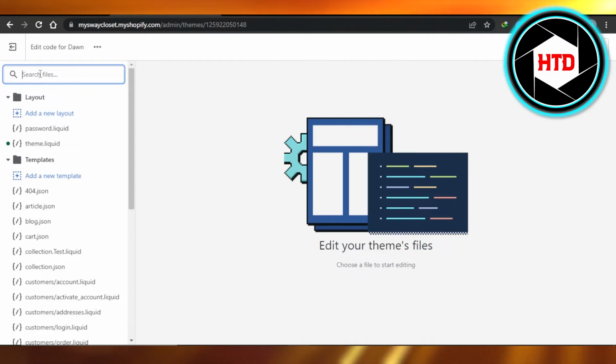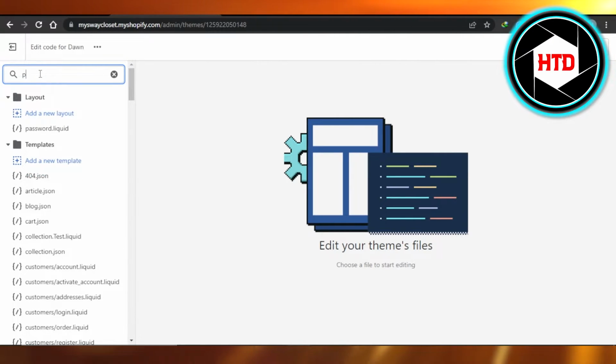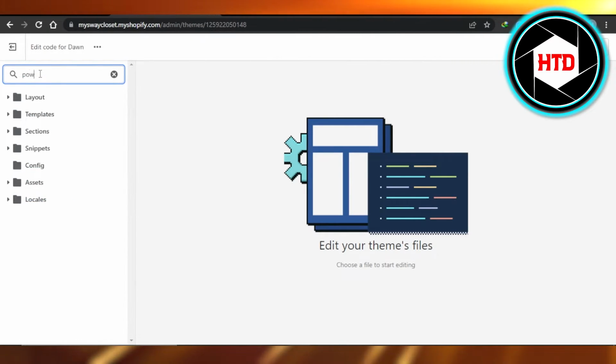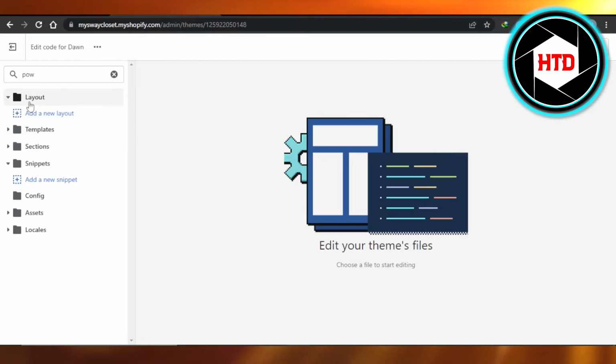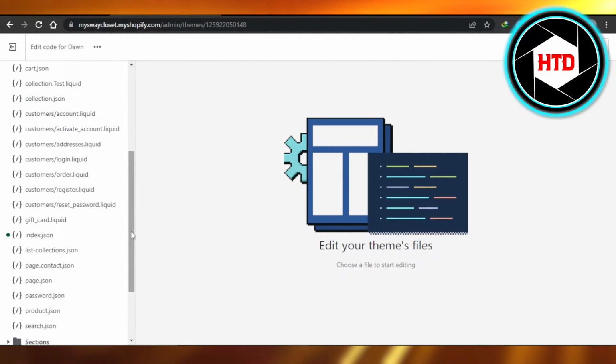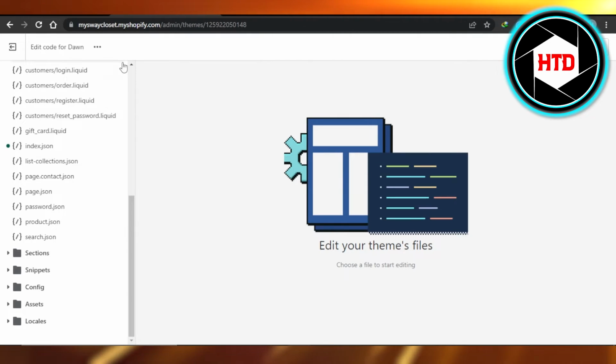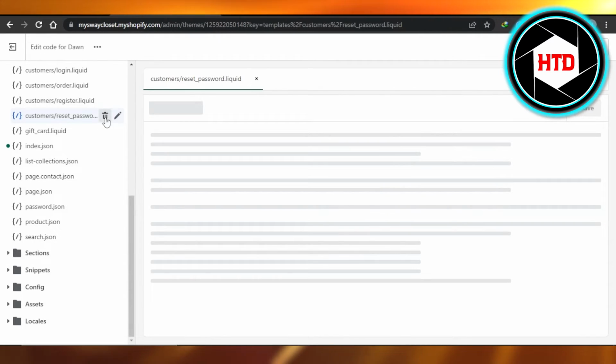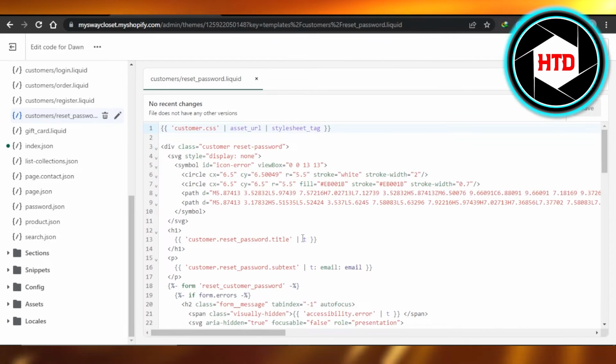of it. So we can search for files, and what I'm going to do is I'm going to search for powered by. I hope it will open it up this way. We have assets, locals, and snippets. So what you guys need to do is you can actually search for powered by and you will customize your theme. From here where the word powered by is written, what you guys need to do is you just remove it like this. If we just remove from here, click on edit, you can see.